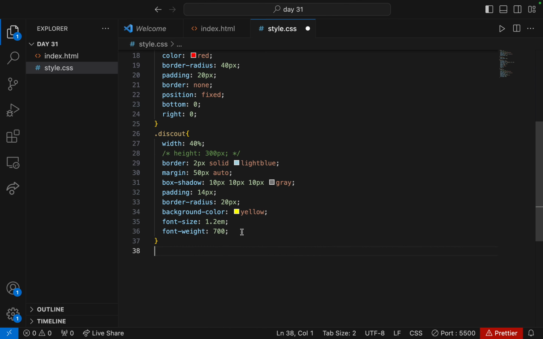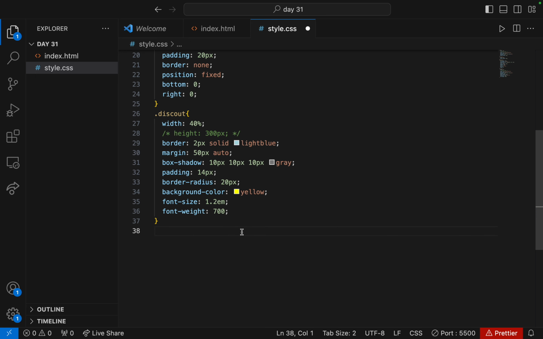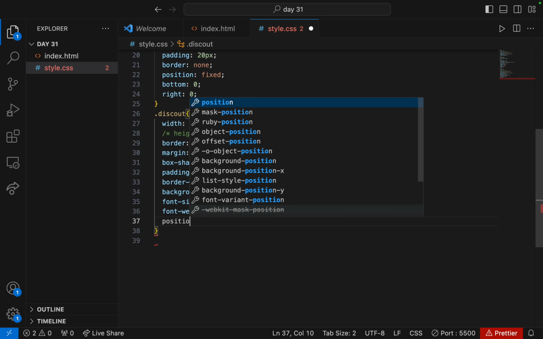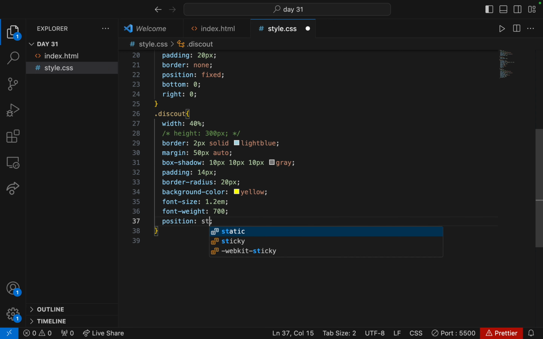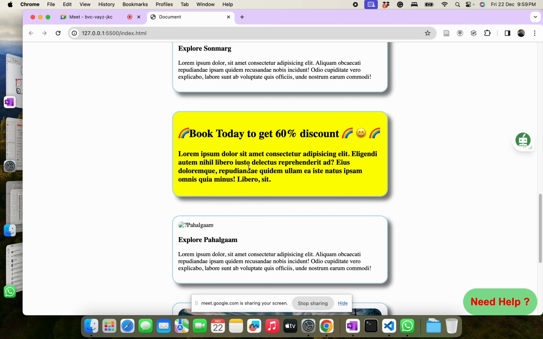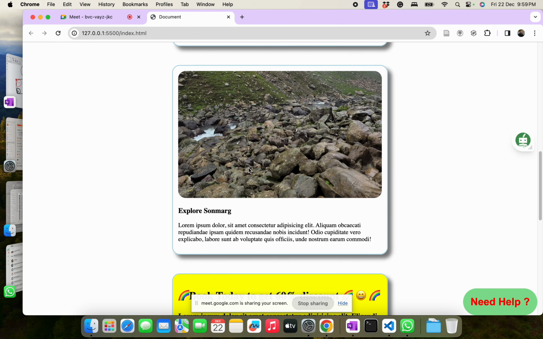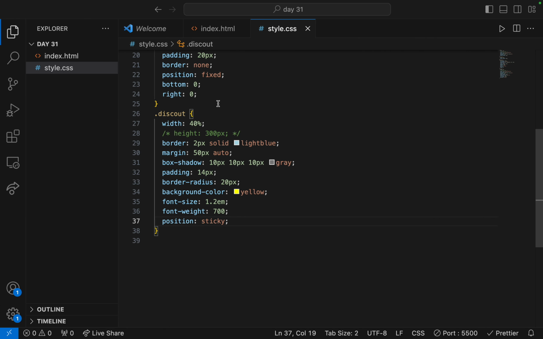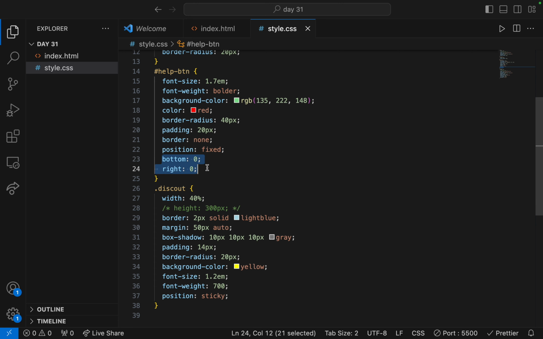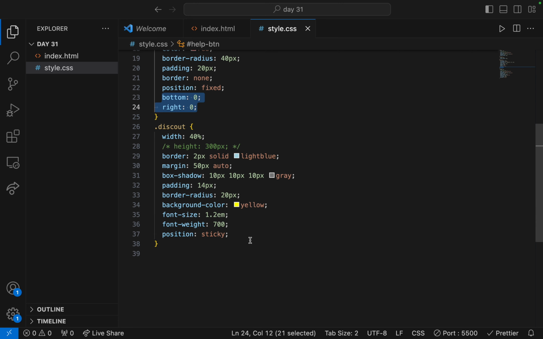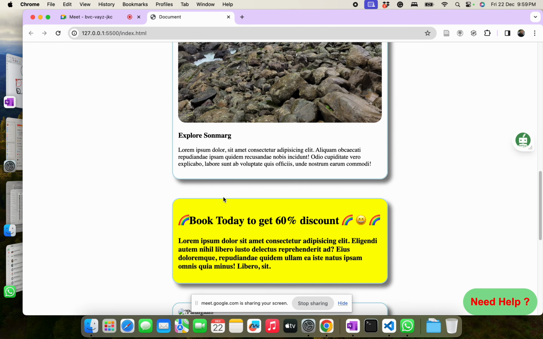So we got everything for this, like width, border, margin, all the same as the one at the top. But now I want to make its position sticky. Static is what it already had by default. Now I say sticky, and when I go here, nothing special happens, because like for the other one where I said the position is fixed, I have to say something about where we want it to be. Here I am saying top zero. What I am trying to tell you is stick it when its top hits zero. When this box's top hits the zero top, it should stick.